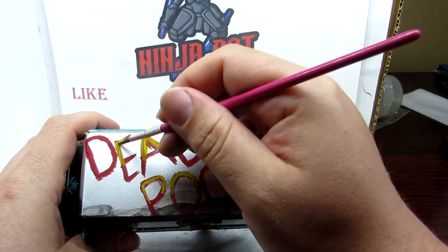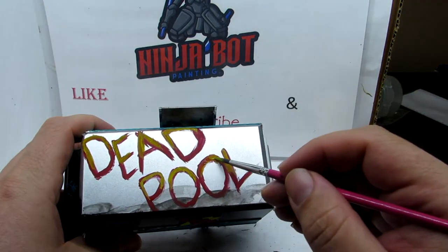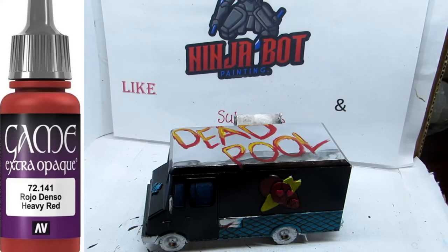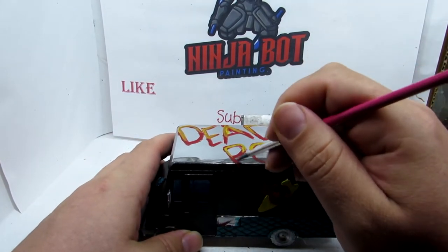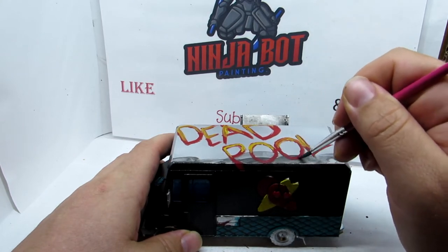Now once we fill the black in around this and use it to make sure our letters are nice and as tight as I want them to be, these extra colors really help make it pop from a distance. We'll go ahead and take some heavy red now, and we're just going to create a little bit of darker red right at the bottom parts of the letter.